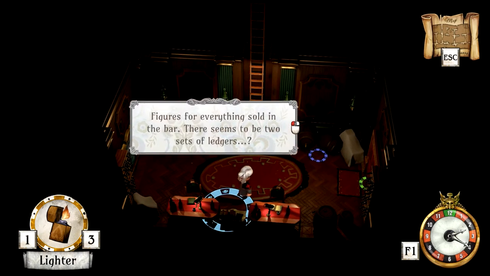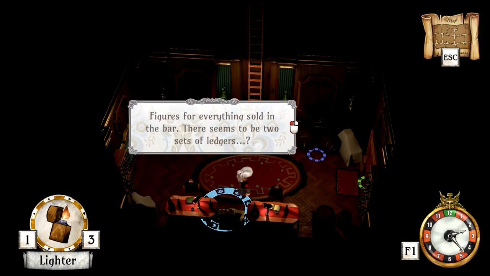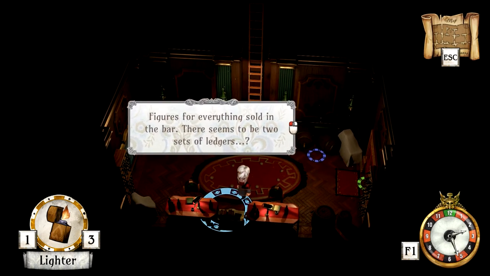And here we go. Got the ladder back up. Figures for everything sold in the bar. There seems to be two sets of ledgers.